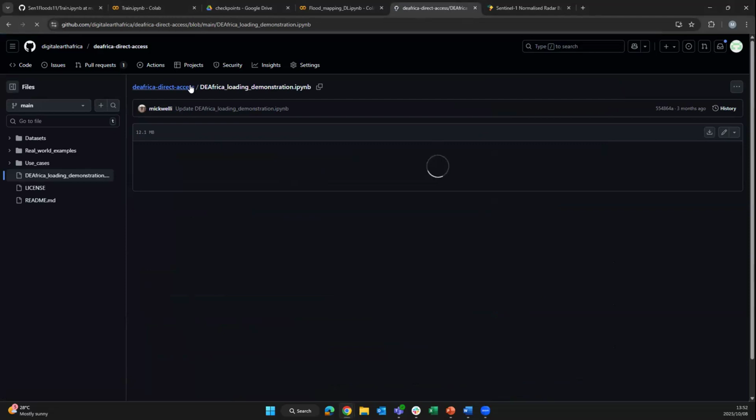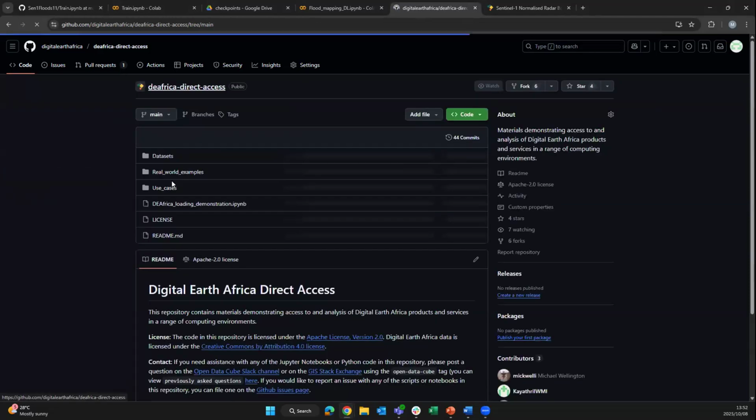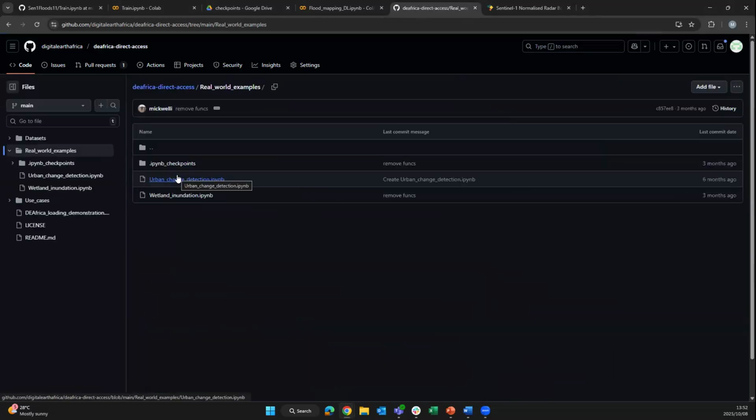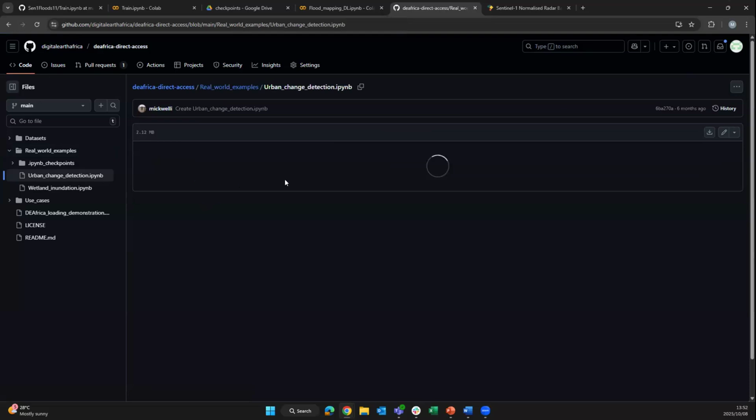So this is where this notebook will be, most likely within the real world examples folder. Its model will be in there. And all you have to do is, it'll be something like this. If this would just open, there will be a little tab on top that says open in Google Colab.